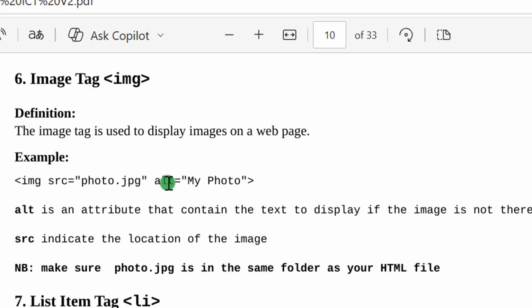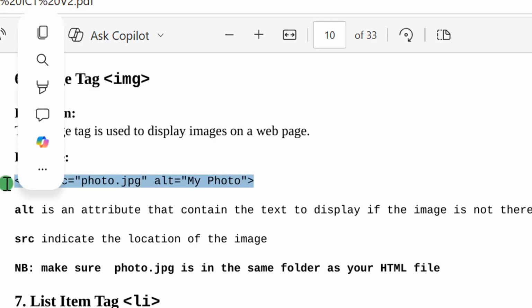That's all. Now it normally takes 2 attributes. The second attribute here is alt. And alt takes a particular text. The text you are seeing here is just a text that must appear if the image is absent. Something like that, that's all. Now let us practice this very fast, so I'm not going to waste time. Let me copy this and paste.